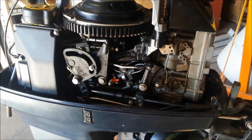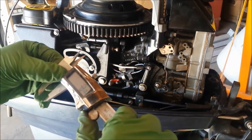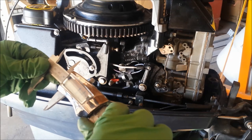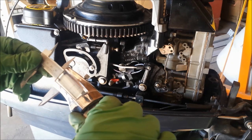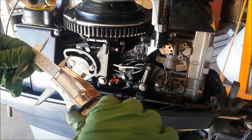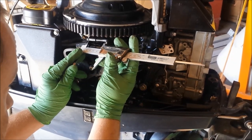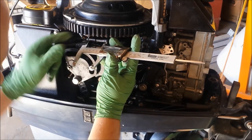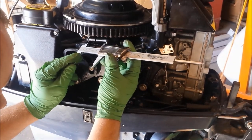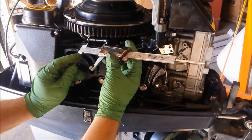Now this one is the spark control rod. The center of the ball sockets need to be 2 and 1/16th. I don't really know how they plan on measuring that, considering the ball sockets are on two completely different angles, but I'll give it a try. I'm using my caliper for this — figured it would be a little more accurate. Honestly, it looks dead on, 2 and 1/16th. I've got this side on the center of the ball, and this side is right in the center of the ball shaft. I think that is pretty perfect right there, so I'm going to go ahead and leave it.